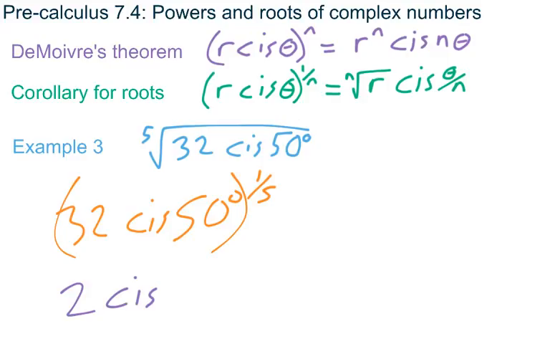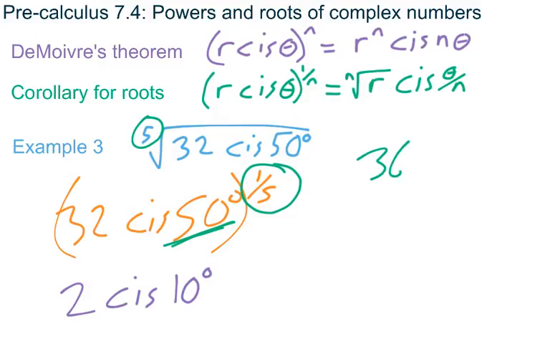And now we're going to take that 50 and we're going to divide it by 5, or multiply by 1/5, and that of course will come out to 10 degrees. Now that's our first answer, and that's a really easy first answer. You'll notice it's a multiple of 10, it's nice and easy, perfect. But I hope you also recognize that because we're raising this to the 1/5 power, or taking the 5th root, we will get 5 answers. Each answer will come from going back to the original, adding 360, and then dividing by 5. Let's skip a step by going ahead and taking 360 and dividing by 5 and realizing that's what we're going to be adding to each answer.